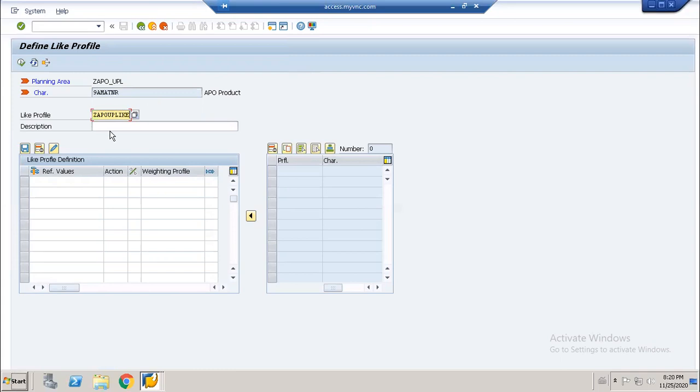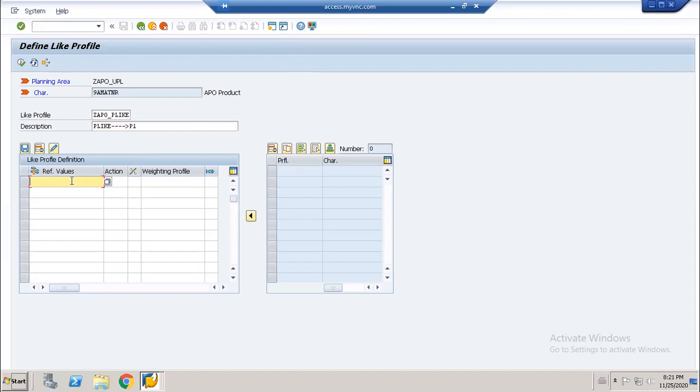Okay, this is not good. ZAPO underscore P like. Very nice. You can give the description as anything.